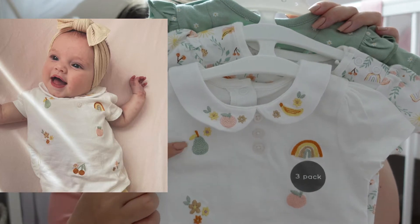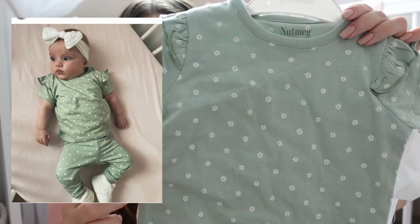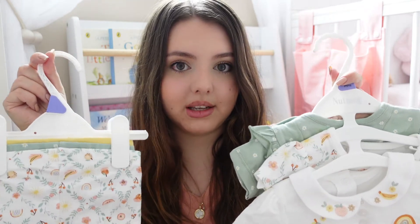I got this really cute romper which was £5 — just like a little play suit, shorts on the bottom, sleeveless. Perfect for summer, and I also picked it up in age 2 to 3 for my niece Kylie because I love for them to wear matching clothes. I then got these really cute packs — tops and leggings both in a three pack. The tops have got really cute embroidery on and little collars, and then we've got some daisies. It was £14 for this set altogether.